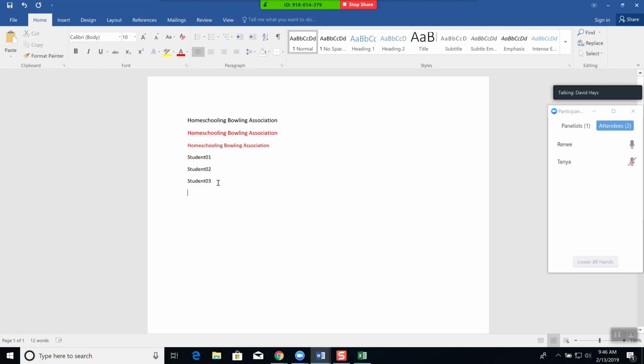I'm a pretty good typer, so I can go through it fairly fast. But what you can do is you can highlight this, do a copy, come down to where you want to put it, and then you do a paste. And you can sit there and paste that over and over, and then just change the number at the end. So lots of different functionality. It doesn't have to be in different documents. You can paste within the same document.